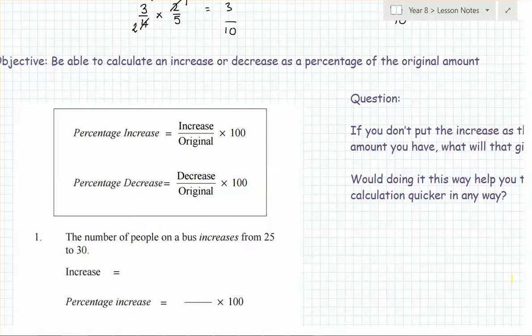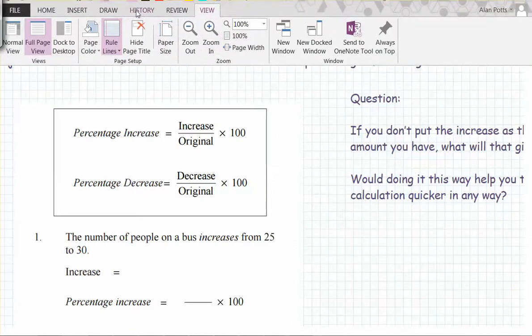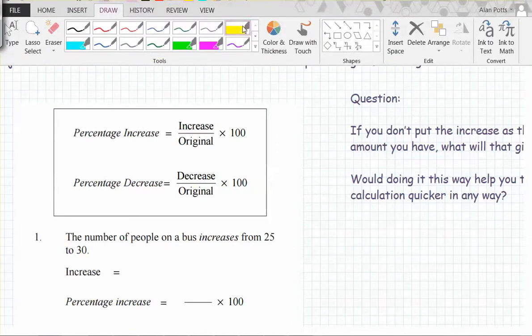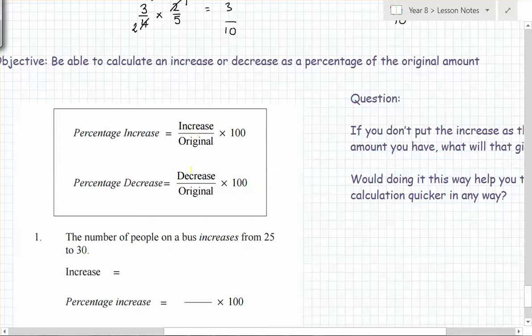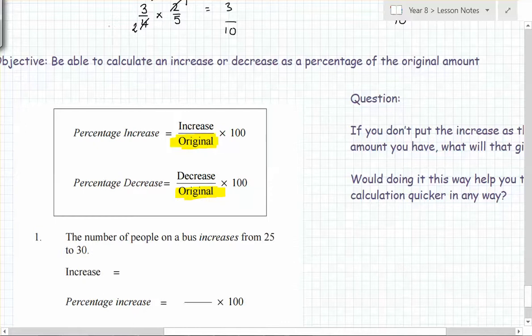Okay, that bit. Right. So you've got this percentage increase is the increase over the original times 100, or if it was a decrease, it's the decrease over the original times 100. Now, what's common for both of those things? The increase and the decrease is always on top of the original. Yeah, so the original is the denominator. So it's the numerator that gets changed. So what I'm trying to do now is get you to consider a slightly different way because of the next thing we're going to do.